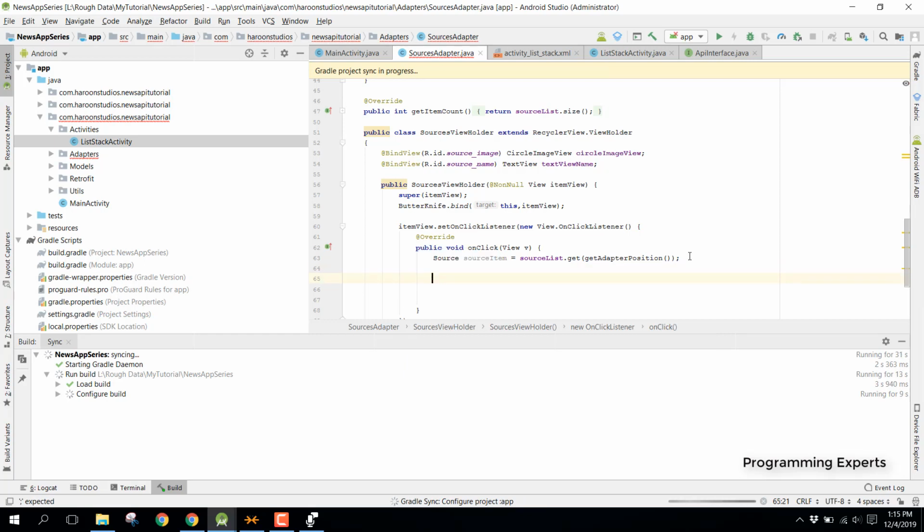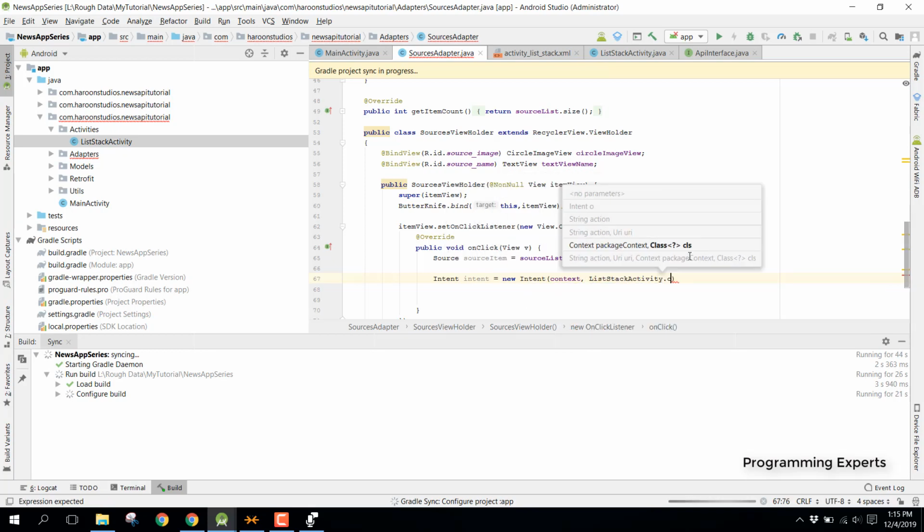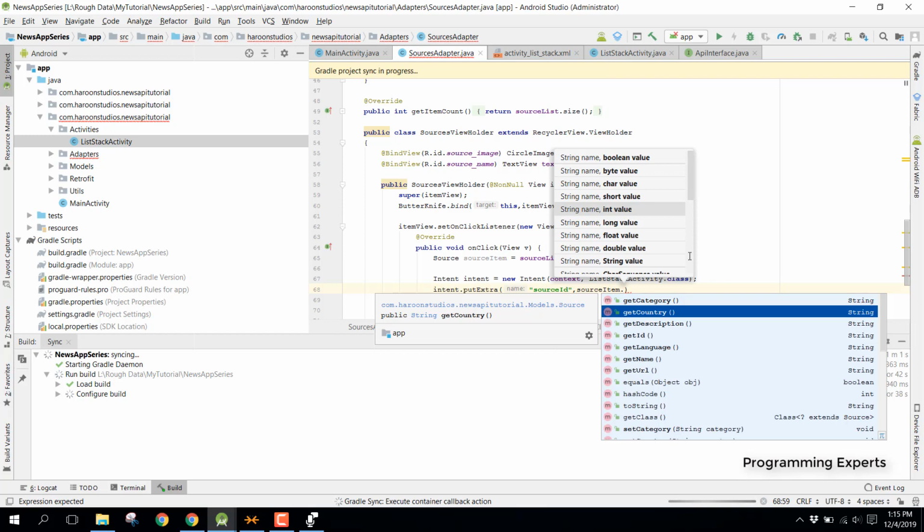So how can we do that? We can say Intent intent equal to new Intent, and then here we pass our context, and then ListStackActivity.class, and then intent.putExtra, and we have the name as source ID, then sourceItem.getId.